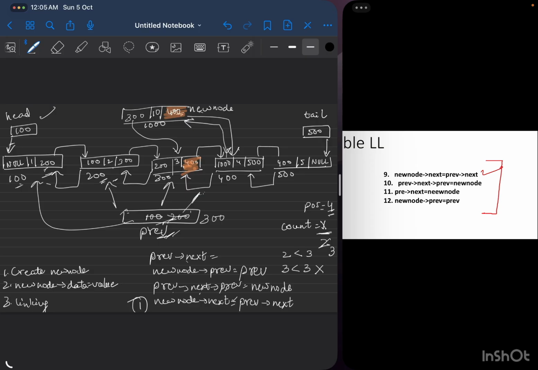So now I have to, this link is deleted now. The only one link that needs to be updated is previous का next. This needs to be updated now. So let me erase it now.